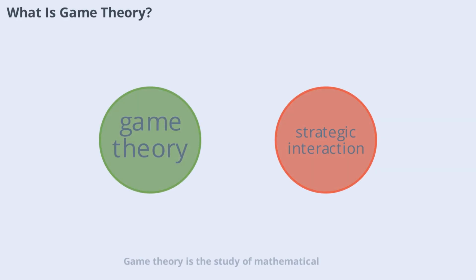Game theory is the study of mathematical models of conflict and cooperation between intelligent, rational decision makers. It's not just about games in the traditional sense, but any situation where the outcome depends on the choices of multiple participants. Economists use game theory to analyze markets, auctions, negotiations, and more. By modeling these scenarios, they can predict how people will behave and what strategies will lead to the best outcome. This approach is essential for understanding competition and collaboration in economics.